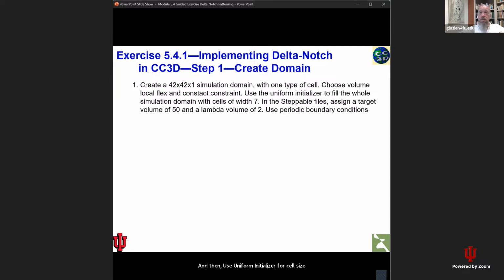And then in the start function, give every cell a target volume of 50, lambda volume of 2. All right. I think that should be something that people, if you don't remember how to do it from last week, dust off your notes; it's pretty much all in Wizard. So why don't people try doing that? I'll give people a few minutes. Is that part of the assignment clear? Are there any questions about that for the moment?